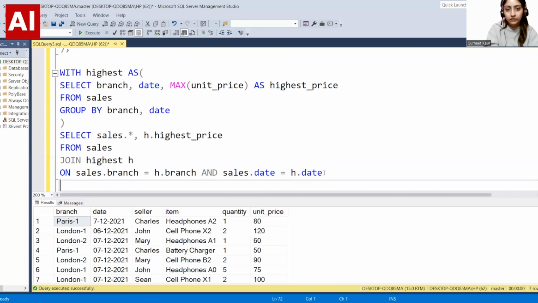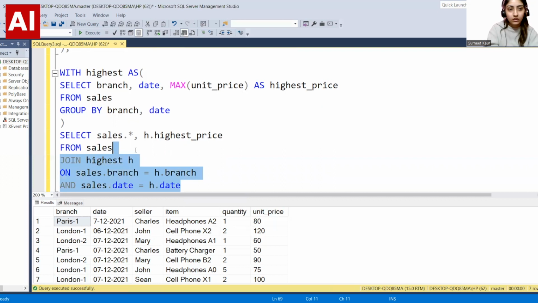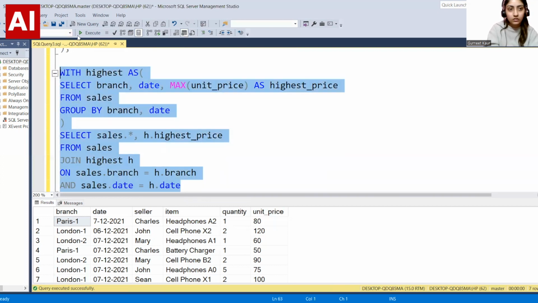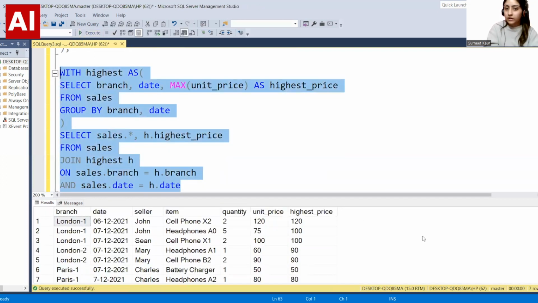So let me execute this query. Now you can see that it has calculated the highest price of every item.